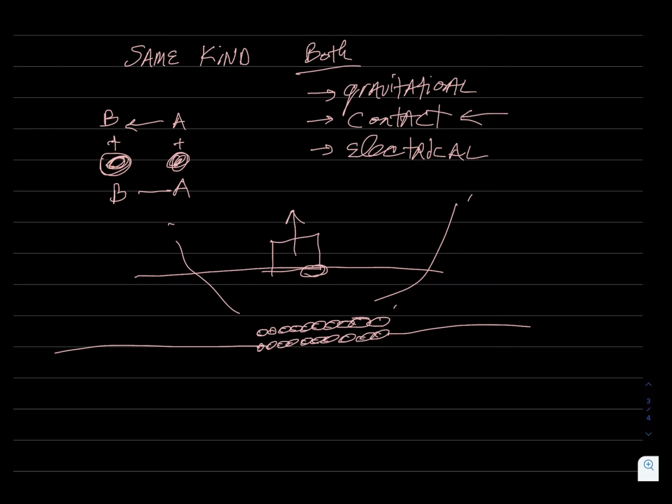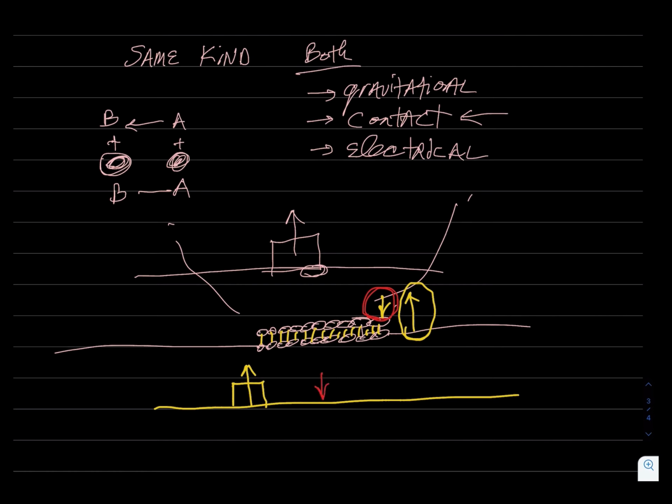When you rap your knuckles on the table, it doesn't let your hand pass through. And so these molecules are knocking into each other, and that's kind of a contact force. The block is pushing down on the table, and the table is pushing up on the block. This is the normal force that we saw above. The table pushing up on the block is the force that is counteracting gravity. But we haven't really talked about this force here, where the block is pushing down on the table. The block is pushing the table down.